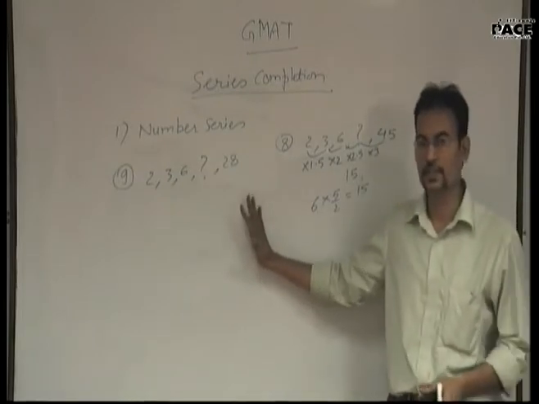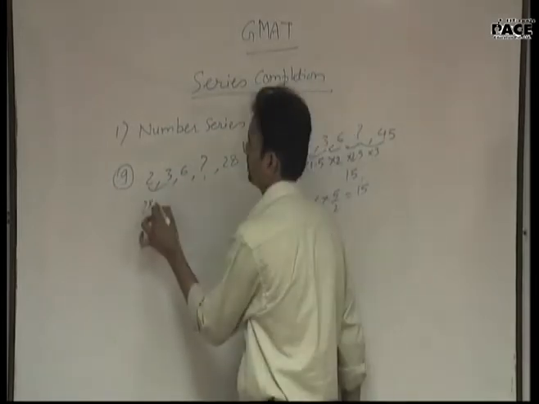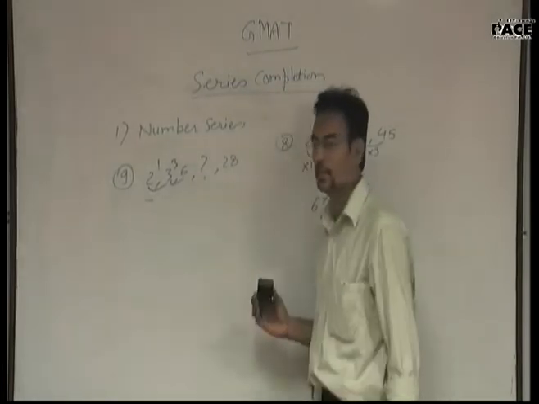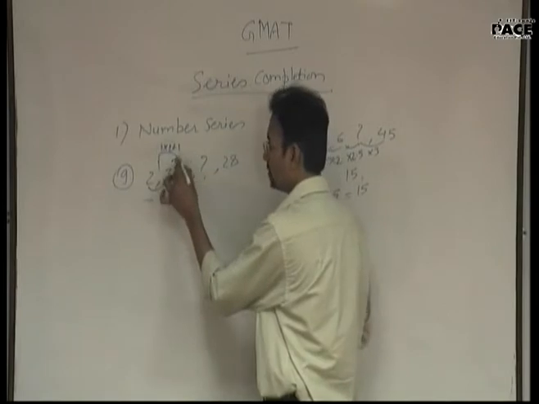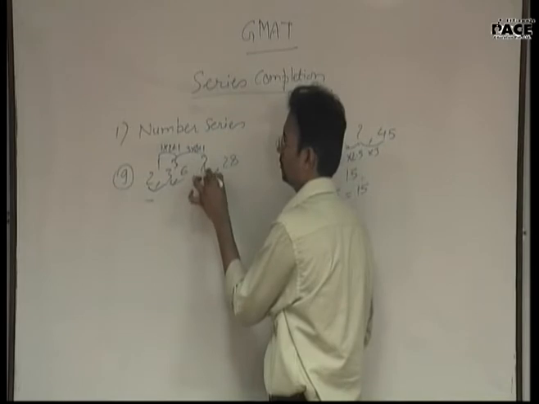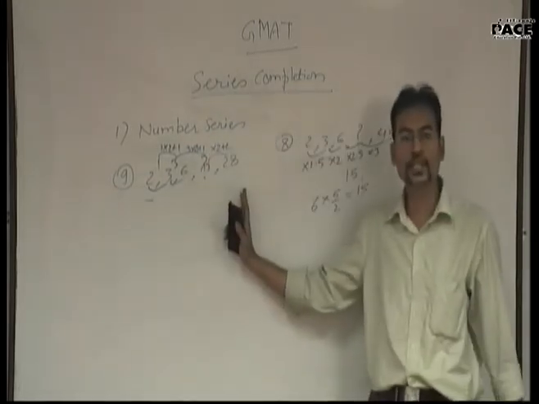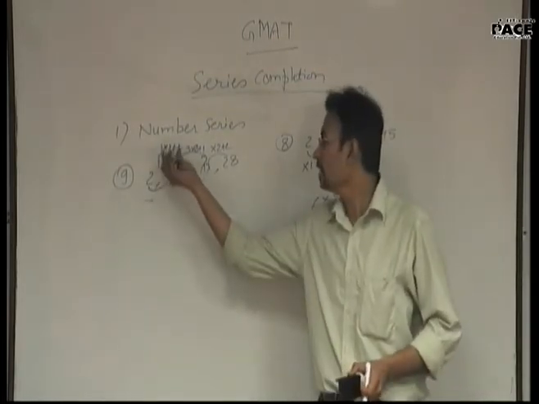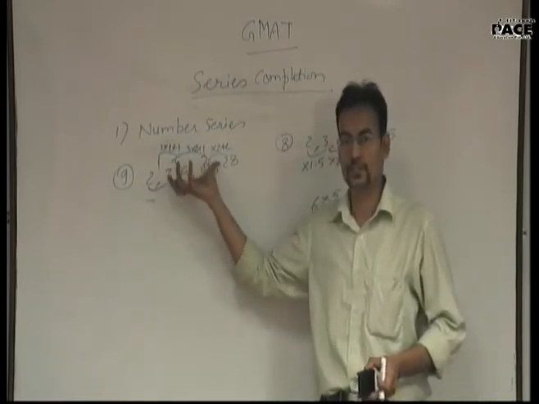Suppose 28 is there. Now the series is, the difference is 1 and then 3. We can further go: the difference of 1 into 2 plus 1, similarly 3 into 2 plus 1, that is the difference 7. So 13. And similarly into 2 and plus 2. That is 28. So sometimes we have to take into account the difference of difference. This observation we will be able to do.